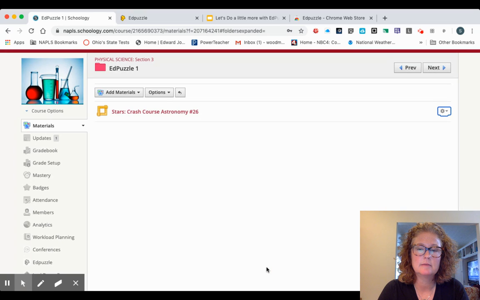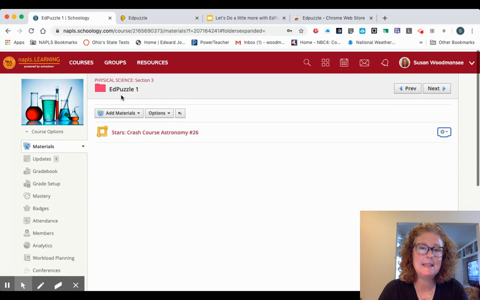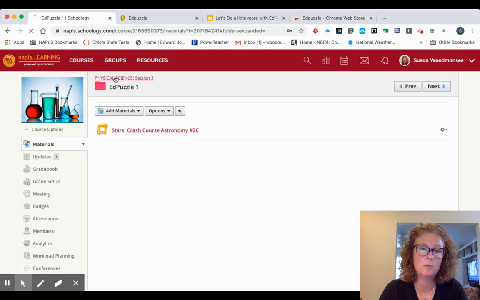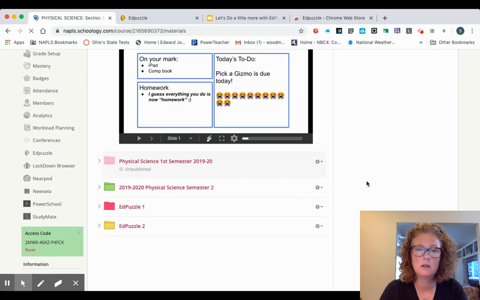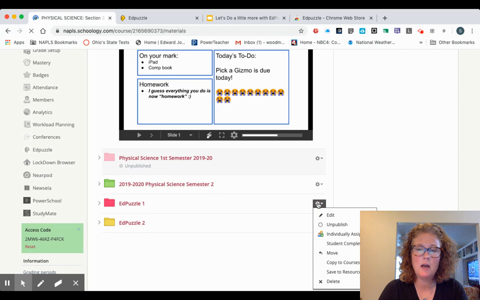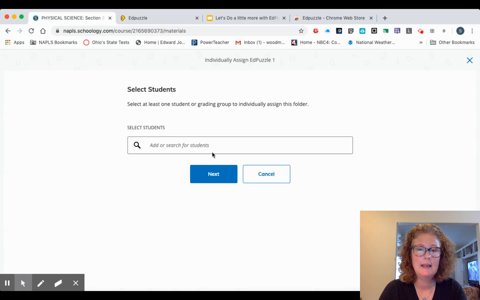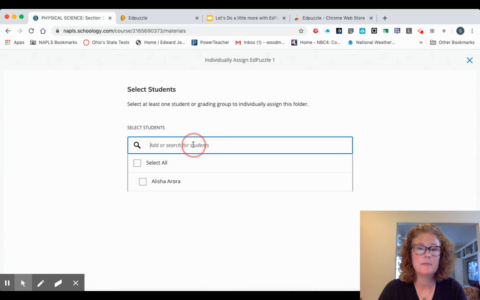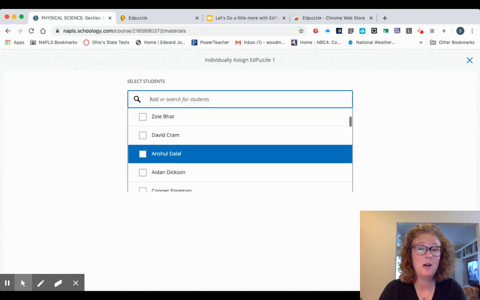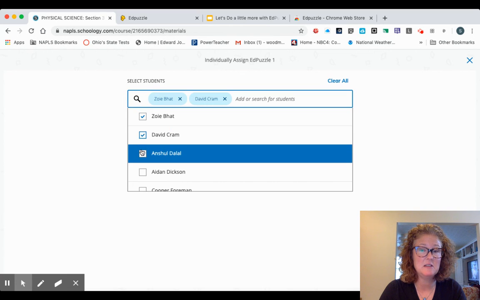And all right, so now that that's in my folder, let's go back to materials. And here's the really cool part. Over here at my little cogwheel, individually assign. So let's say I can select students, I can select all, I can select 3 kids at once.